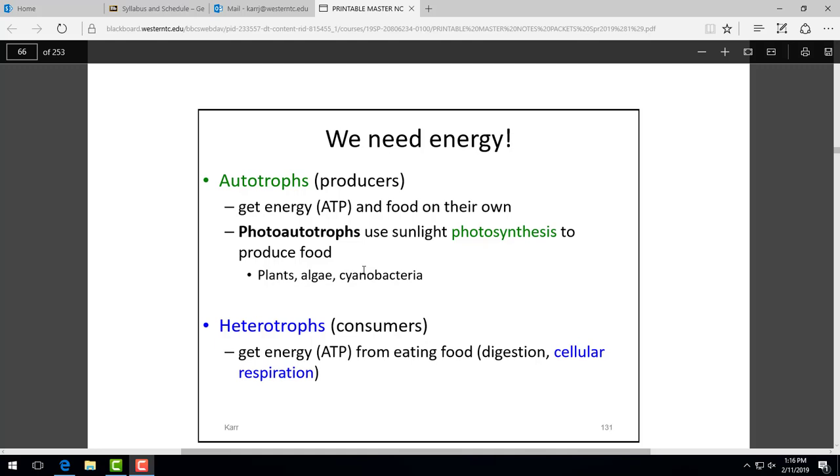Which type of landscape is most important? Where do we find algae? In the water. So that's why it's so hugely important we protect our waterways, because if we damage our waterways with pollution, then we destroy the photosynthetic abilities of the organisms in that water, and that affects the atmosphere. So it's hugely important that we protect our waterways.